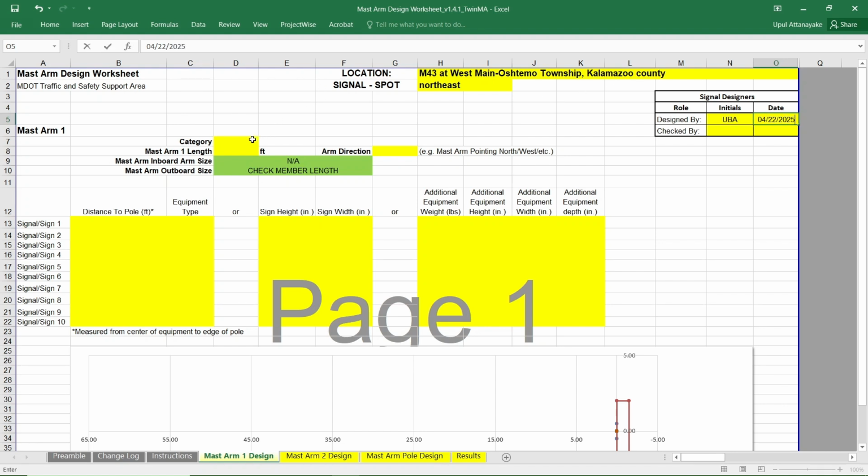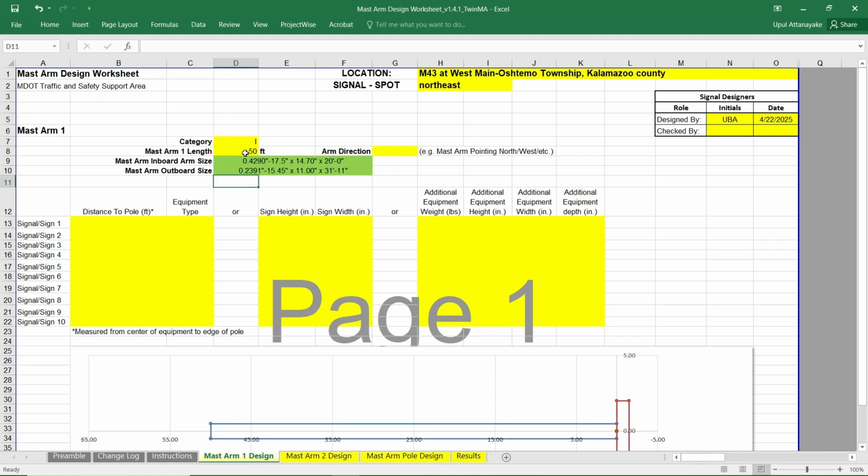And for this site, we have decided to go with the category 1 mast arm, and we want to have a 50 feet long mast arm. Once you include this, these green cells are populated with some numbers. These are the section details for the inboard mast arm and the outboard mast arm.